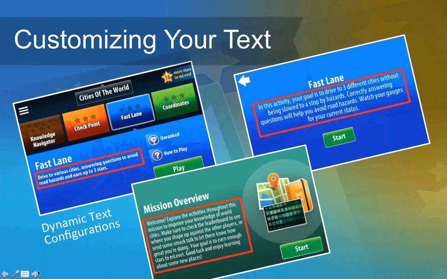In the activity summary, you can outline that to the end user by saying, in this activity, you will drive to various cities answering various questions about XYZ product features. Once complete, continue on to the next activity to learn more about the sales cycle. This is just really a simple summary and is really taking your end user experience to the next level. You'll be informing them about what they'll be experiencing in the activity, so they'll know ahead of time if they have to brush up on the information that is found within that activity.